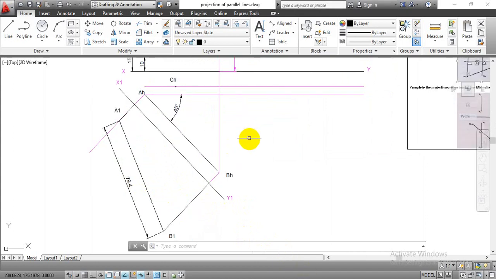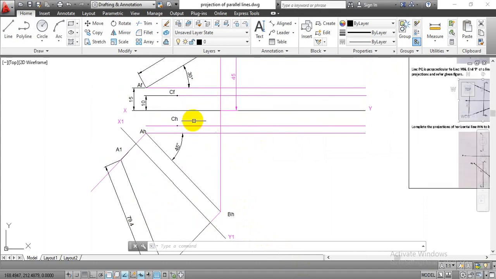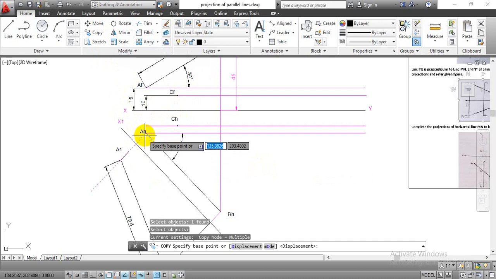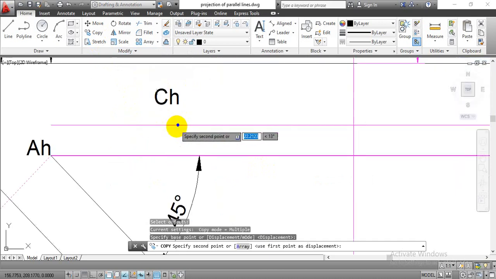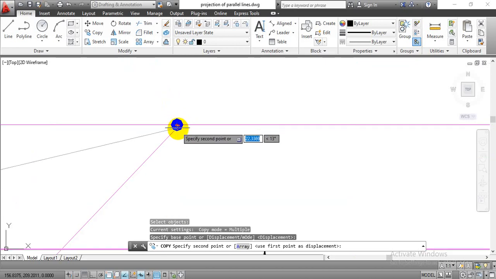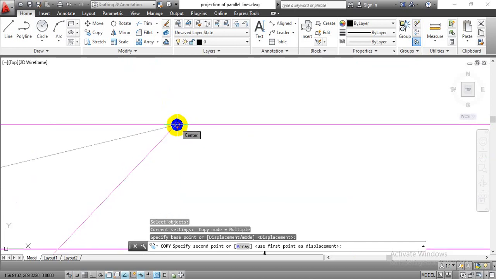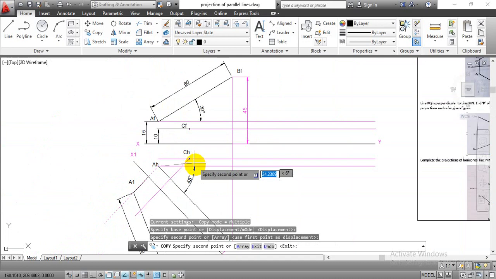Similarly, we have to complete the projection for this line CF. Now to have that projection, again we have to draw a perpendicular line from this point CH. Now let me go with the copy command, select this projection line, press enter button, specify this as a base point, and just move your cursor over this point CH and click once over there.